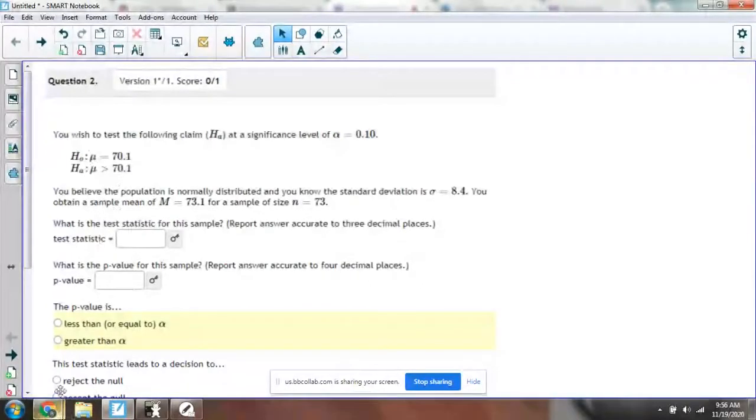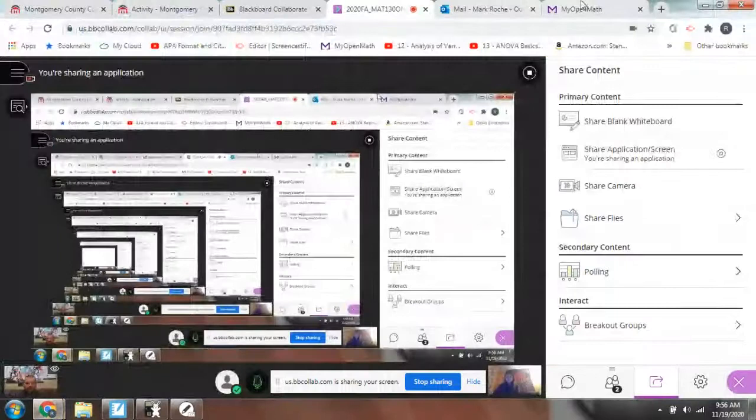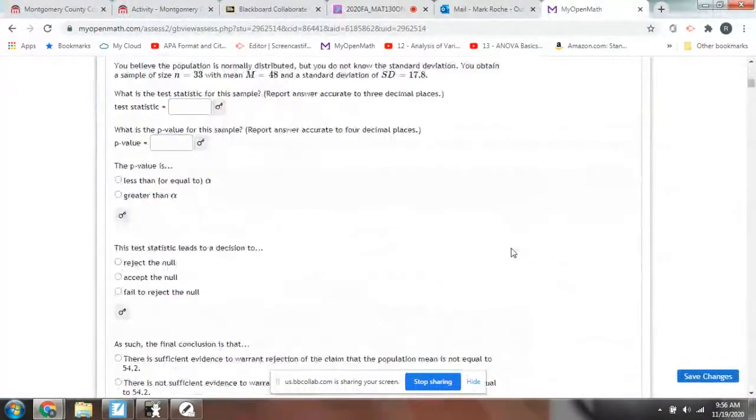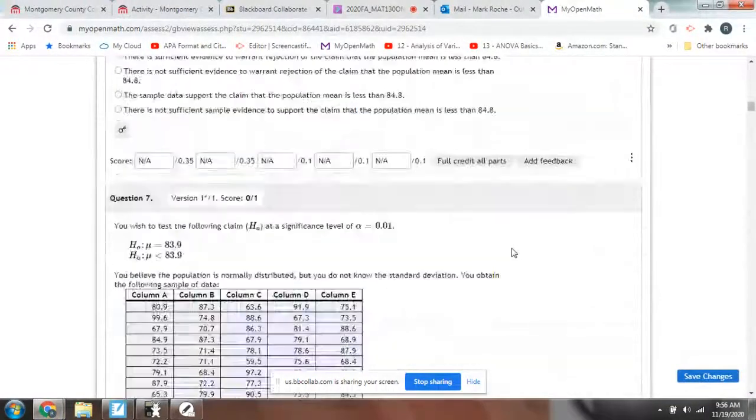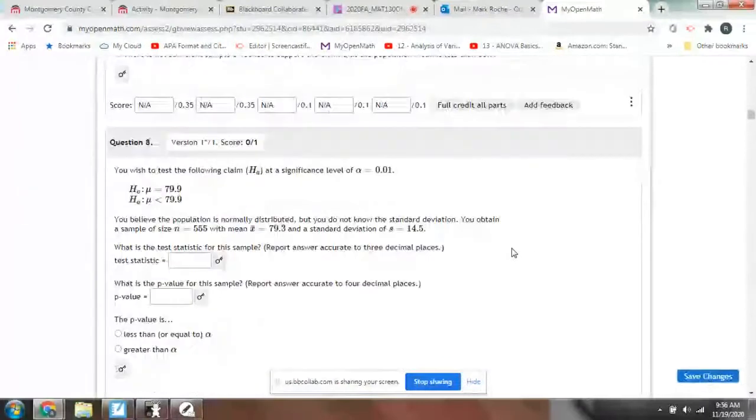Okay, so these are from the practice problems. I just pulled a bunch of random ones because the first 20 are all pretty much the exact same thing. So if we have to do more than one, we can, but I just pulled one from there and then a couple of the word problems.